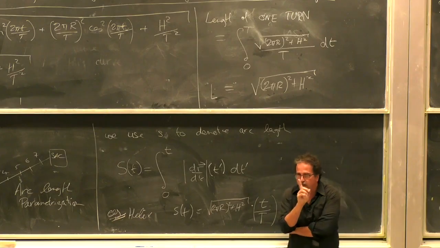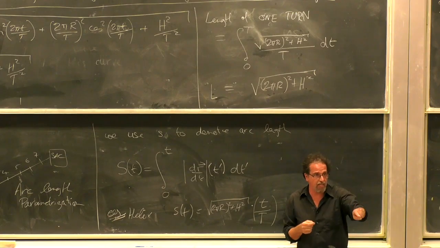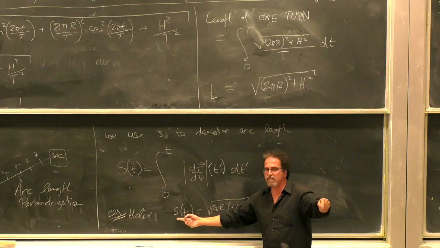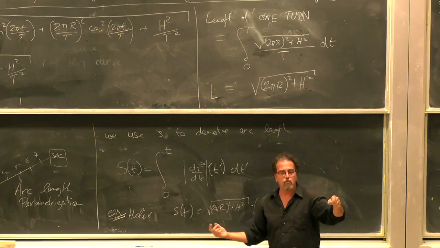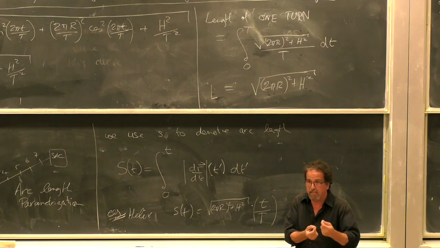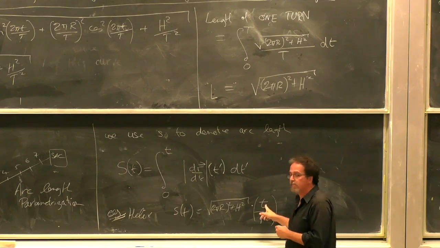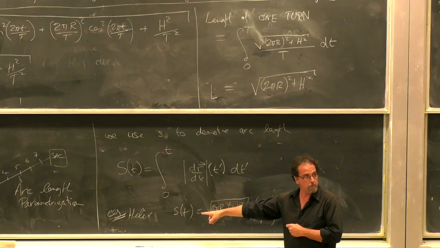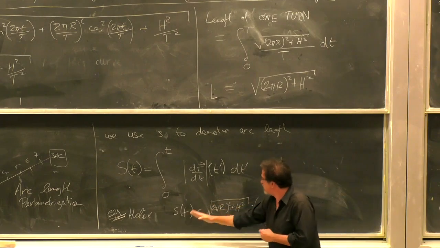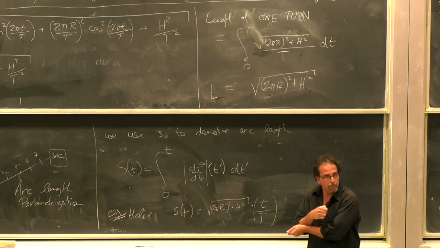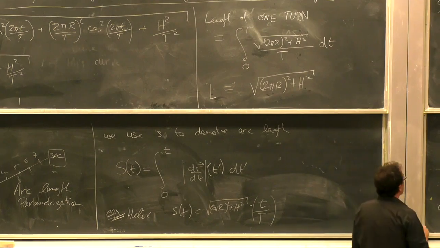But now, look what we've got here. I have the parameter t, which is the parameter that I chose. But now I have calculated the distance traveled at any t. So distance and time are related to one another. At 5 seconds, I've gone a certain distance. At 10 seconds, I've gone a certain distance. Or I could put it differently. I could remove little t in favor of s. This is not just a relationship s of t. I can write t of s. I can invert that relationship. So let me invert that relationship.